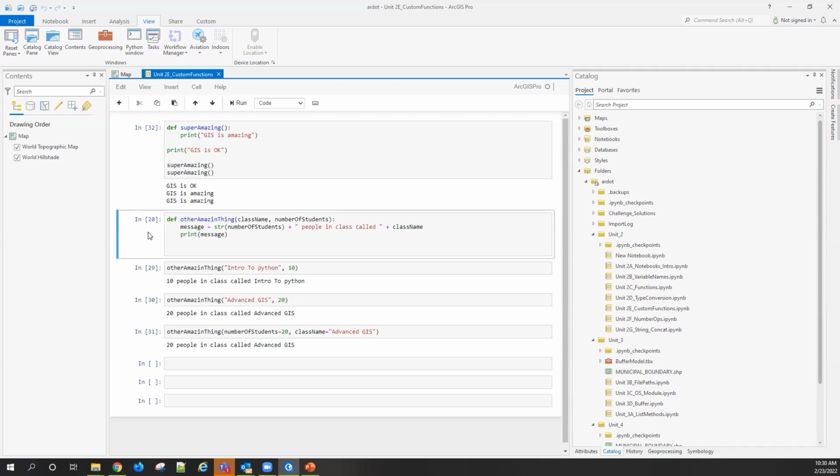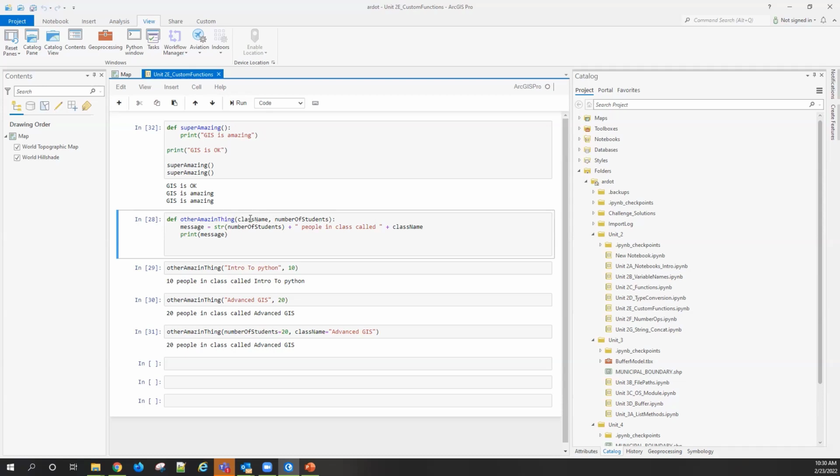In the second example, we can see a bit of the use of some parameters. I can say there's a certain number of students in the class, and I can hand that off to this function.